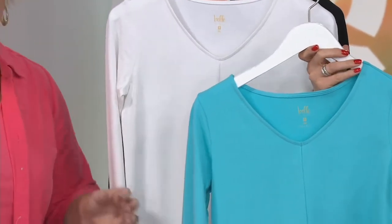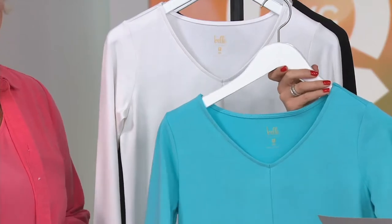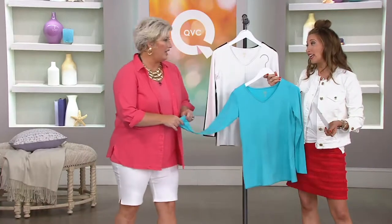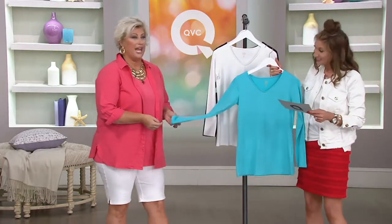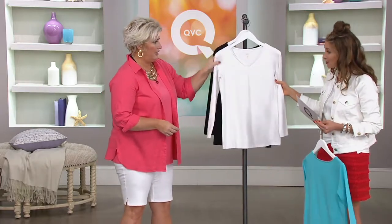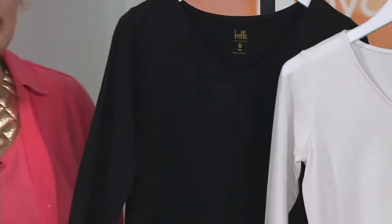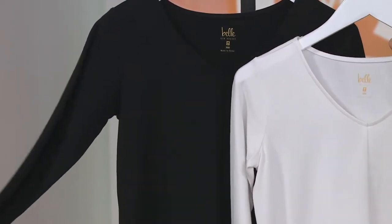This is one of the most affordable items on the show — it's on clearance so it's not returning. Less than thirty dollars, and you've got seven dollars and thirty cents on easy pay. The turquoise at seven bucks is extra extra small through 2X, which is our most limited choice tonight. Then we have white, which you have to have, and black, which is fully stocked extra extra small through 3X — all under thirty dollars.